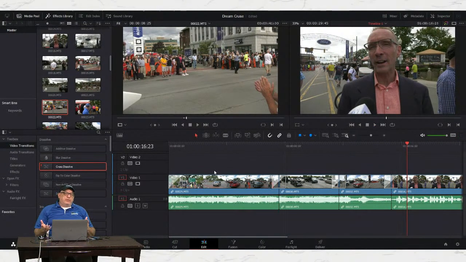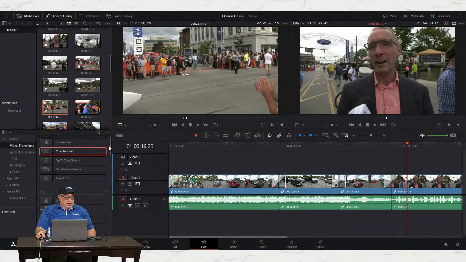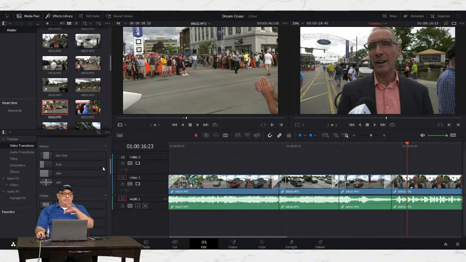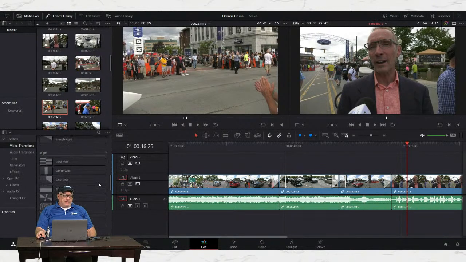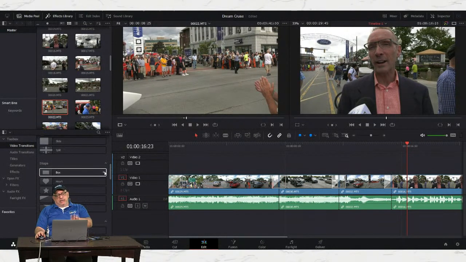So just like Adobe Premiere Pro, it's very, very easy to throw transitions in between clips. And there's a few there to choose from. If you click and drag down, there's iris wipes, motion where the video will get pushed in or pushed out, different shapes. There's actually, this has more transitions than Adobe Premiere Pro does, which is pretty impressive. And so it's just a matter of picking one that you want to use, clicking, holding, and dragging down to your sequence where clips come together.